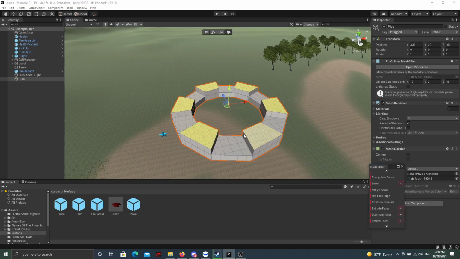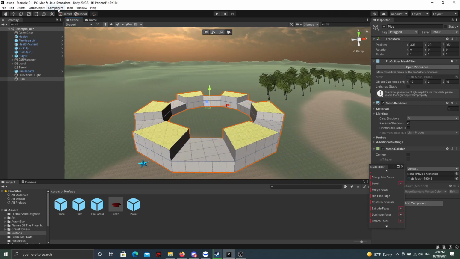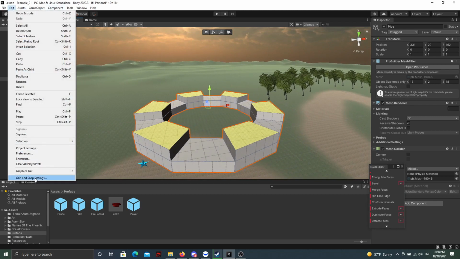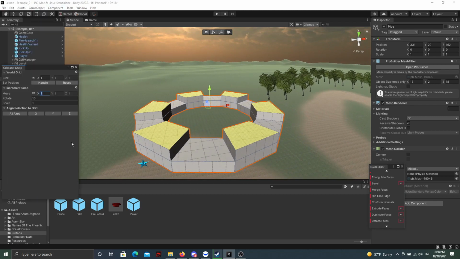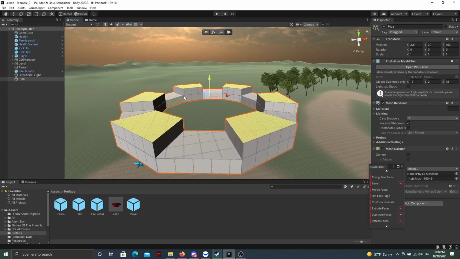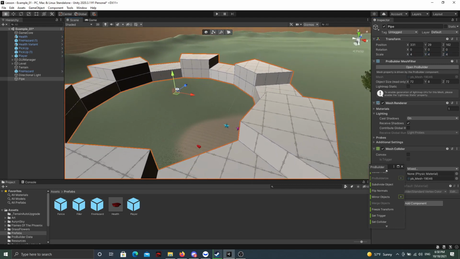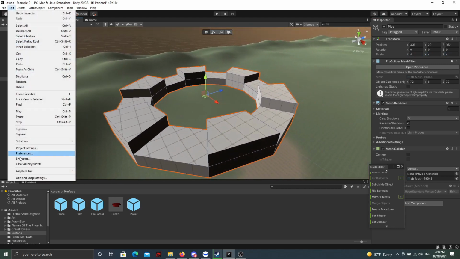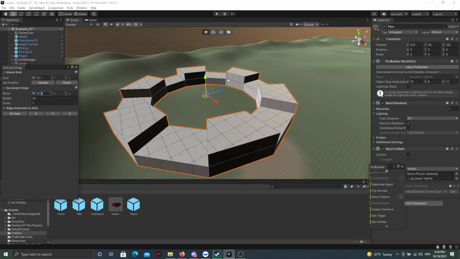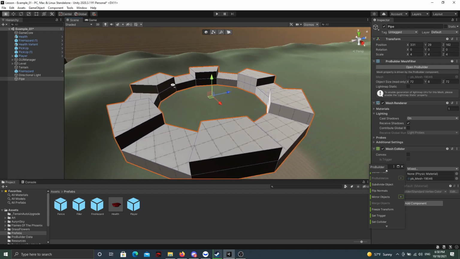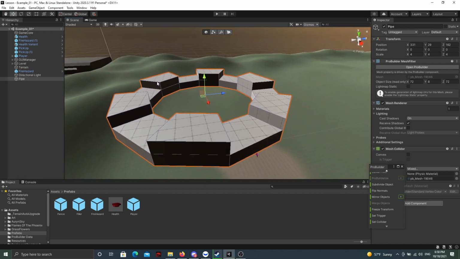All right, extrude faces. I'm going to set my grid and snap settings back to 4, if you remember the grid and snap settings. That way I'll be moving up by a whole cube at a time. And also, before I do that, I have to go to Object Selection and set my scale to 4. So remember, if you're not using a scale of 4, then you won't have to set your snap settings to 4. Whatever your scale is, that's what your snap settings would be if you want to move it one whole cube at a time. All right.